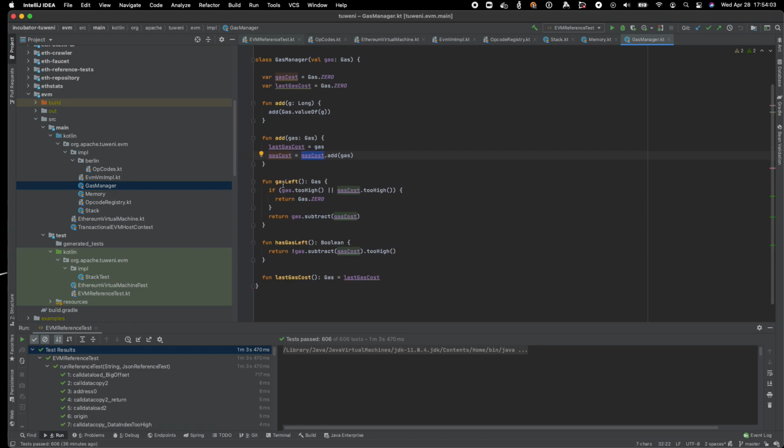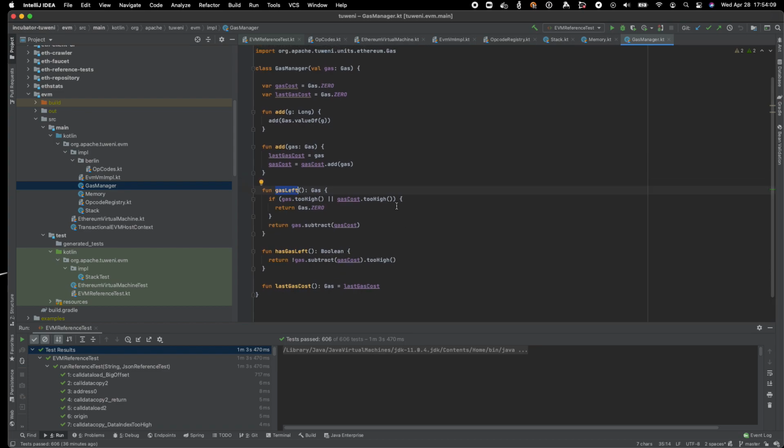At some point, someone is going to ask you, do you have any gas left? Well, we can find out about that by doing a little bit of a compute here. But one of the things we want to do is to make sure that if you were to overflow, because the gas cost is more than what is allowed, I think it's 2 power 64, then return 0, right? There's no gas left.